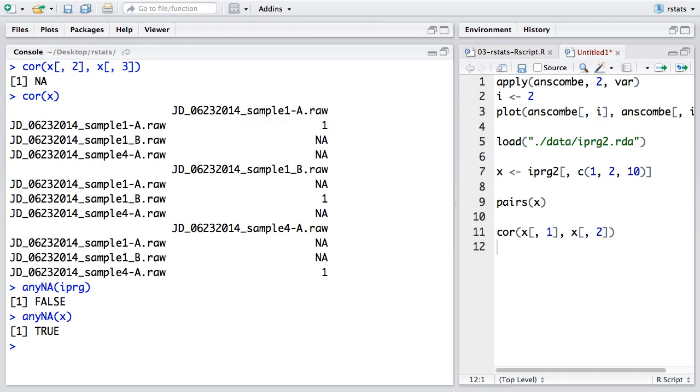It would not be straightforward to identify in this IPRG dataset, the first one we have, in the long format. So that is one reason I think that the wide format is useful sometimes. Also for the pairs. Calling this pairs function here works by taking all the columns. That would not be possible with the long format. But there are many other really good reasons for the long format. Okay, so now we have identified why calling the correlation here does not work. So what can we do to fix that?